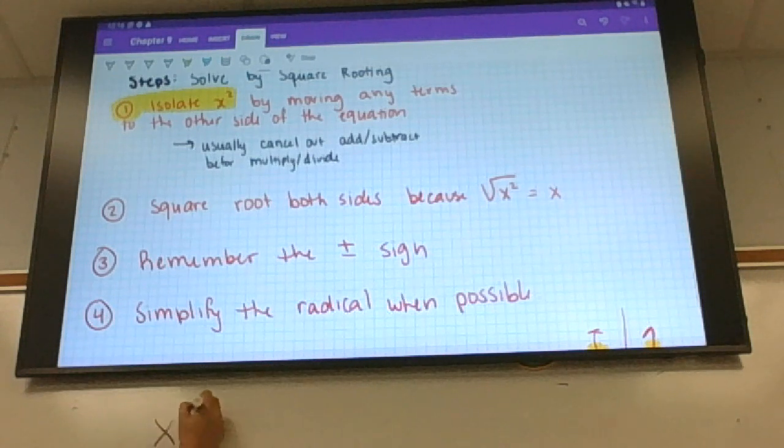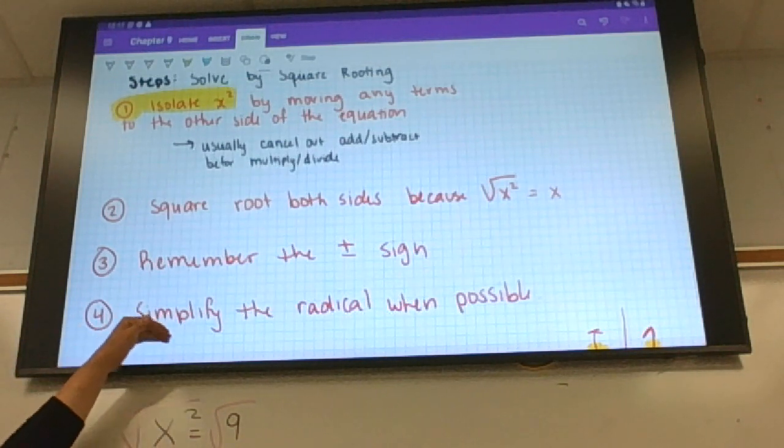So this is how I would actually show the work for that. You guys are able to do that mental math, but this is the work I would show. I'd write a square root bar, and my answer would look like this: x is positive 3 or negative 3. You use a plus or minus sign, and that's the same as x equals 3, x equals negative 3. It's just we don't want to write them both, so we stack it. And then lastly, when it's possible, you have to simplify the radical.